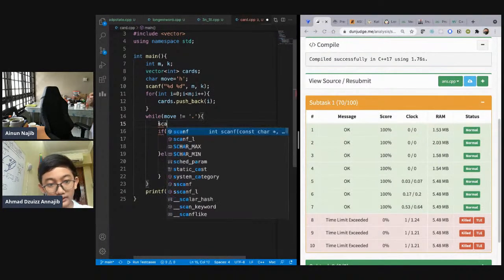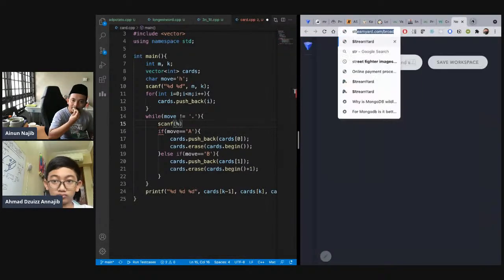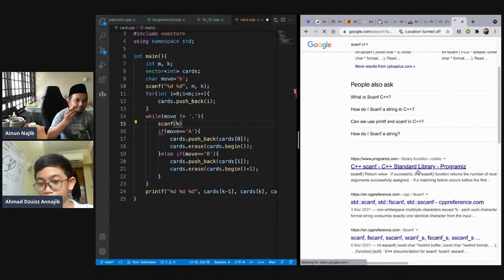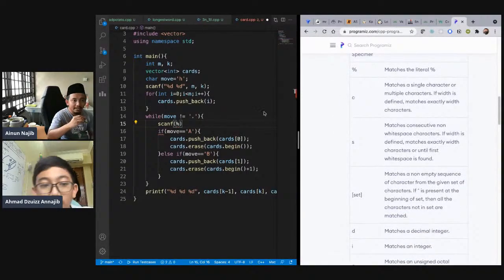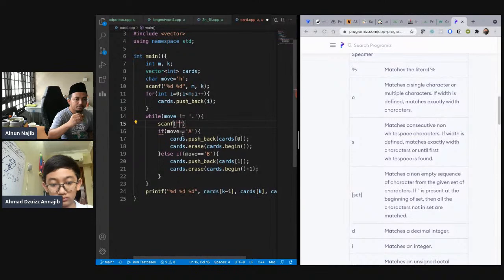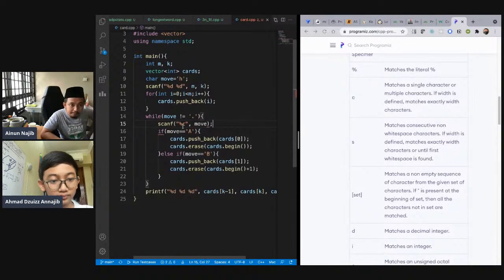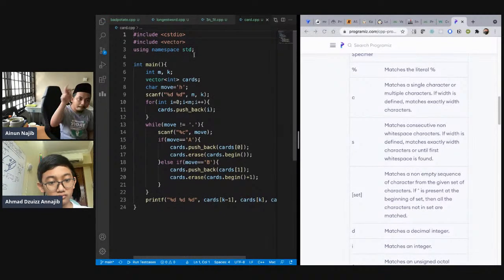Then scanf. Scanf is percent d. Don't forget, for scanf you must put an ampersand.